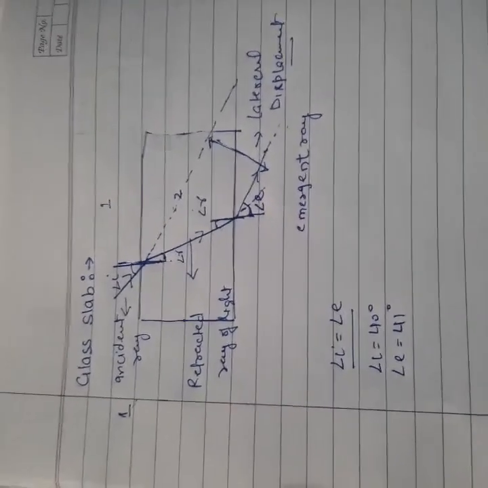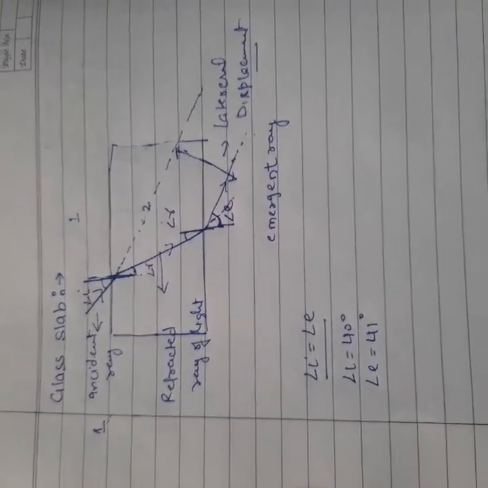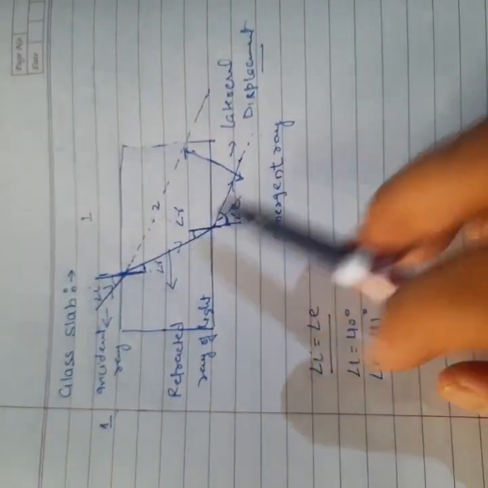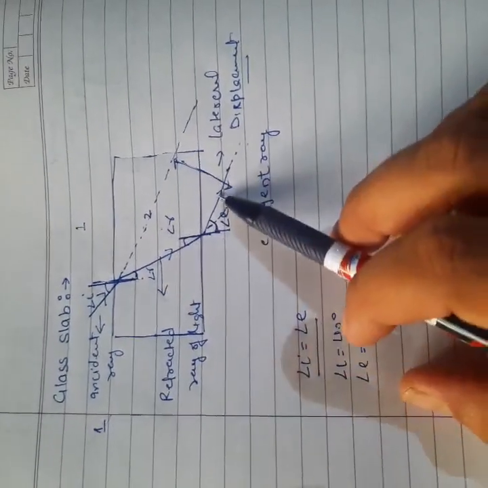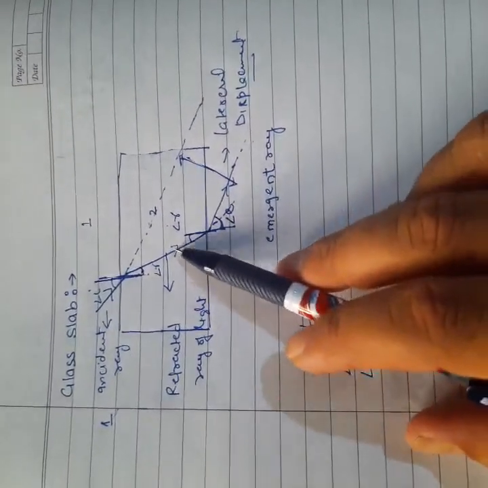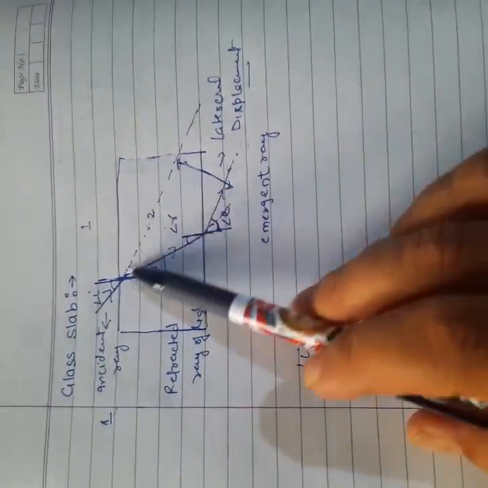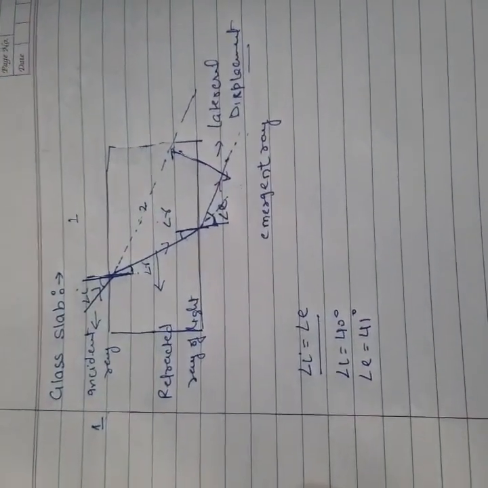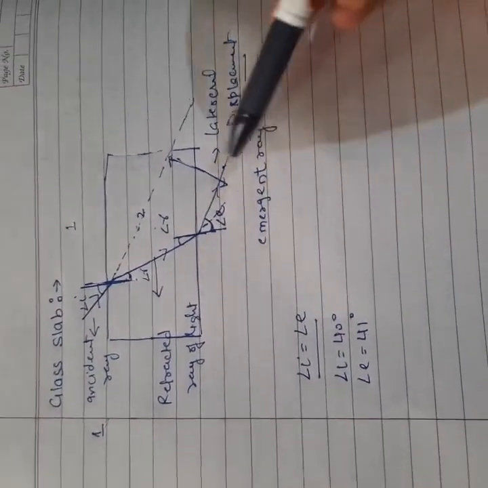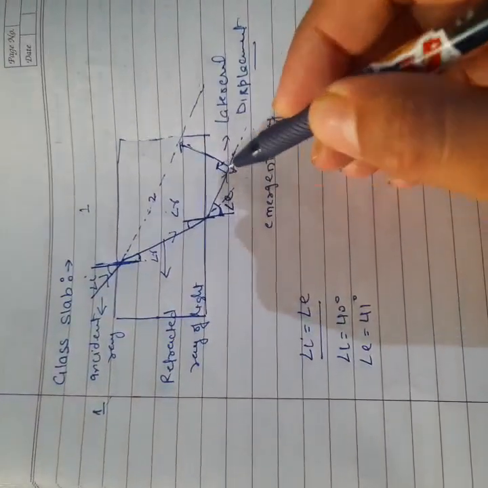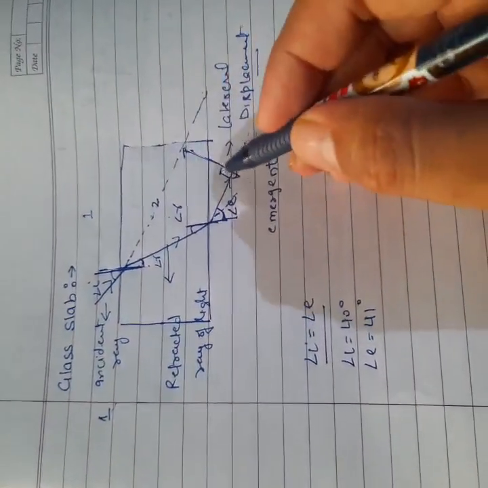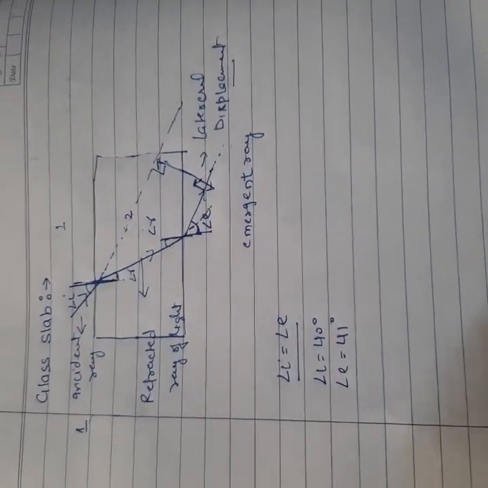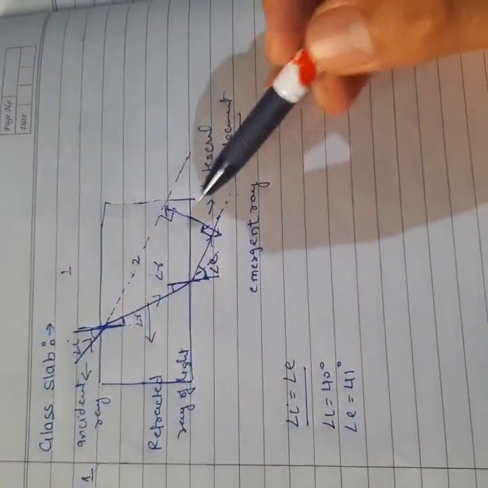Students, you have to think simply: the incident ray and the refracted ray are similar, and the refracted ray will be incident for this one. So this ray and this ray will be the same. But when you extend the incident ray in the forward side, it and the emergent ray are parallel to each other. So the separation we can find by drawing parallels on both. The distance here is perpendicular, and here also perpendicular. Understood or not, students? So this is the lateral displacement.